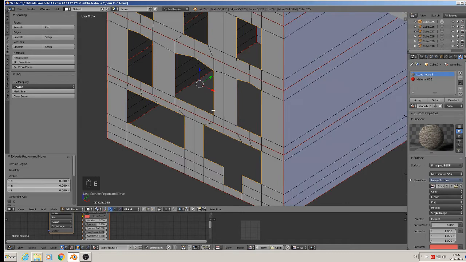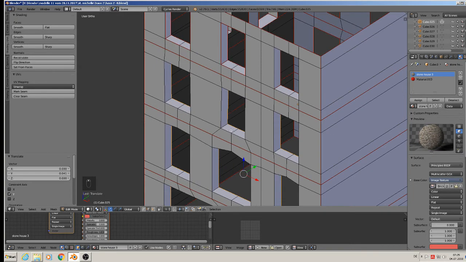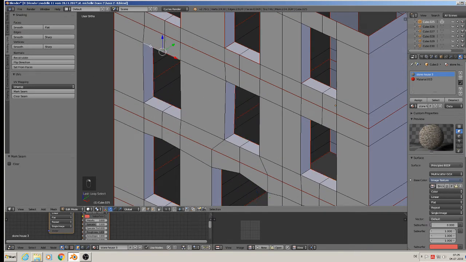So extrude to the Y. Then we can mark seam them, and then we take only the fronts. We must make singular. Mark seam.